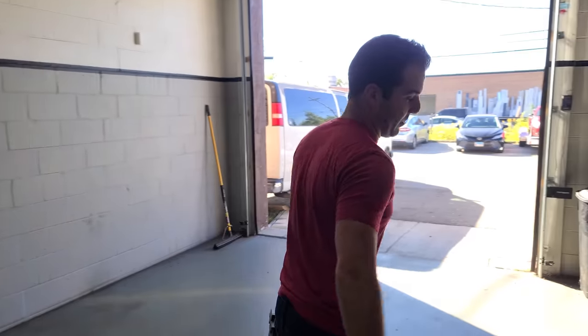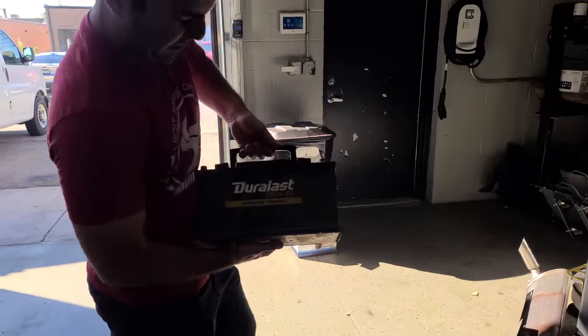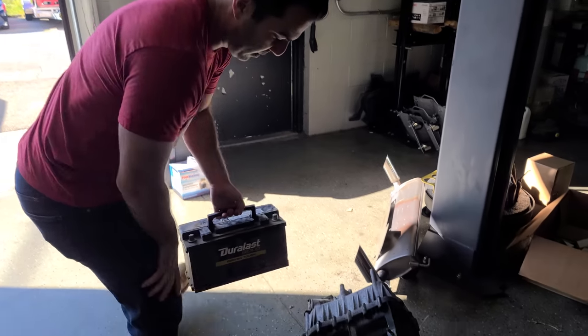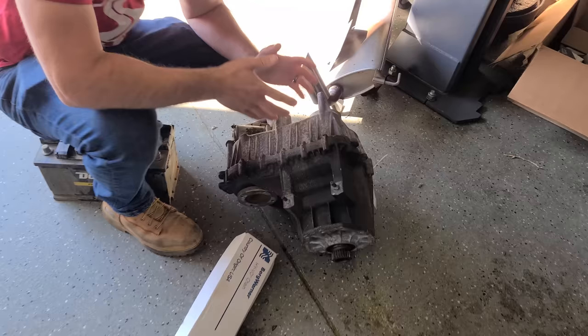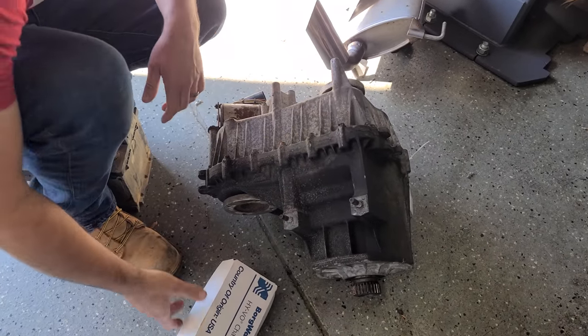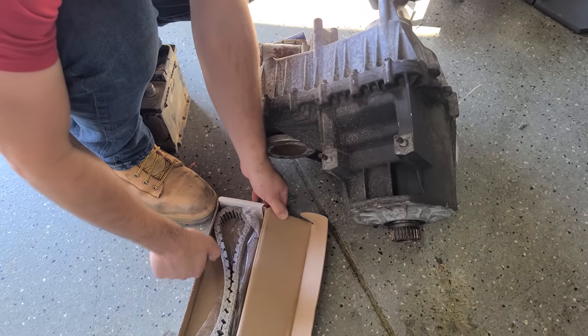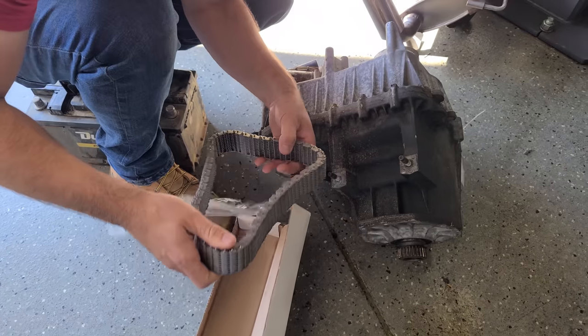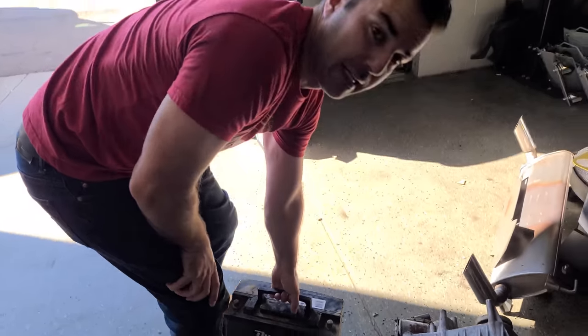So now that we're back in the present, I have a freshly charged battery. You can see this was the original battery in the ML when we went off-roading last. And I have a used transfer case. I got this for $110 delivered. It's got 137,000 miles on it. Unknown condition, but we're gonna rip it apart and hope that it's in good condition, and we'll put a new chain in there. Look at this. But first things first, we need to get the ML in here. I'm gonna get the battery in so we can fire it up for the first time in like, I don't know, a year, something like that. And we need that power steering to push, trust me.